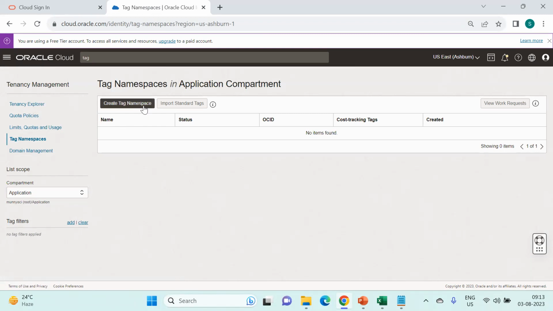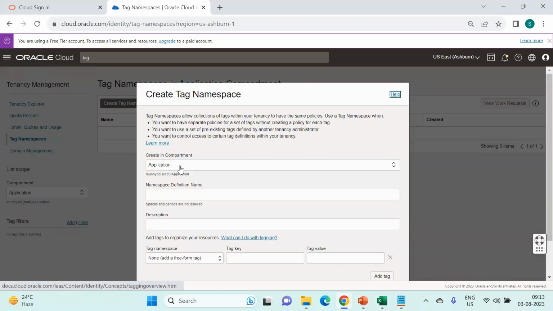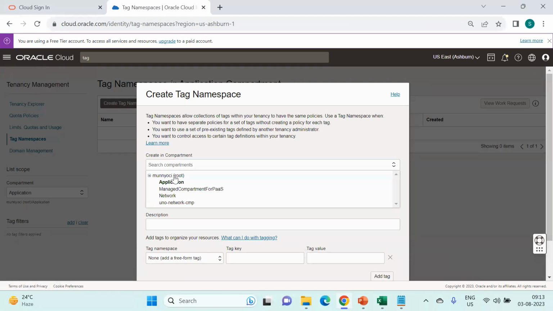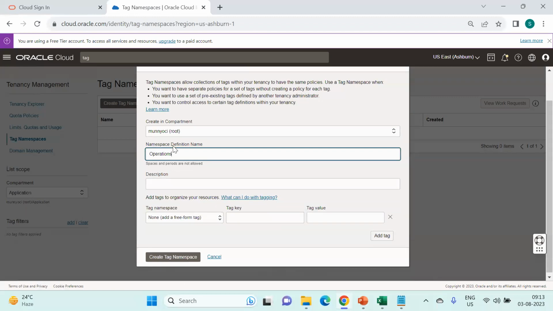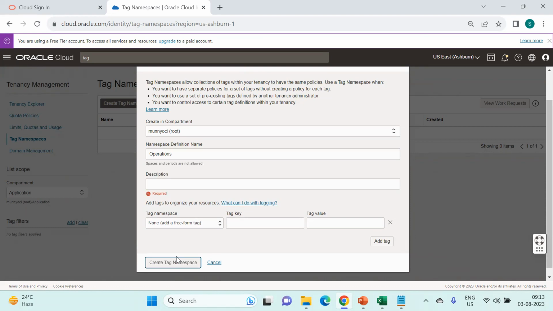So I'll create a tag namespace. I'll create it in compartment root. So my tag namespace I'm creating under root. I'm naming it operations. The namespace is operations, and I just click on create tag namespace.